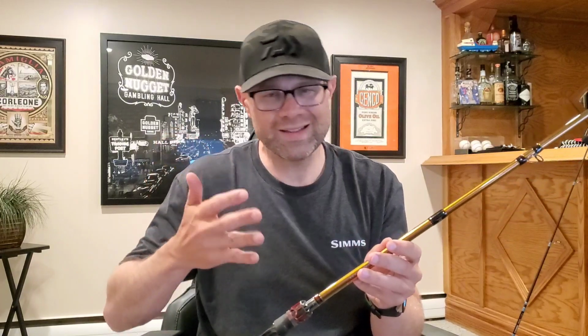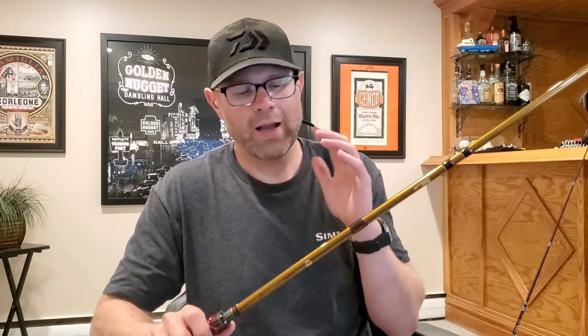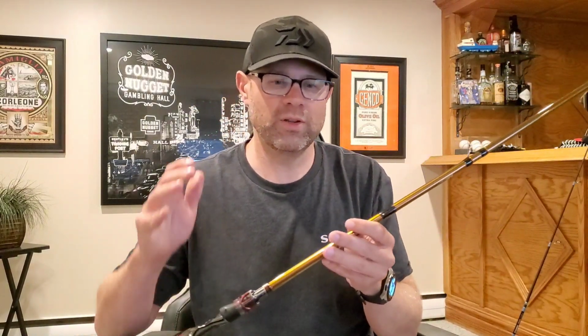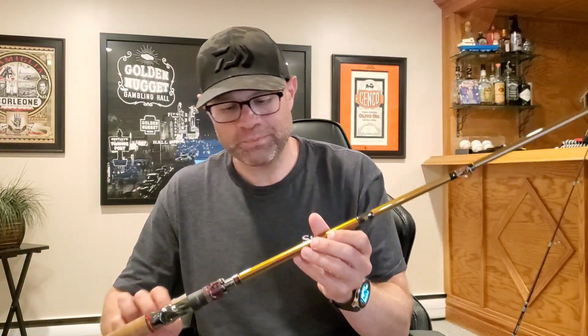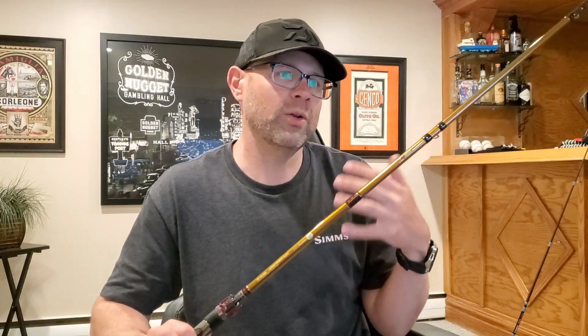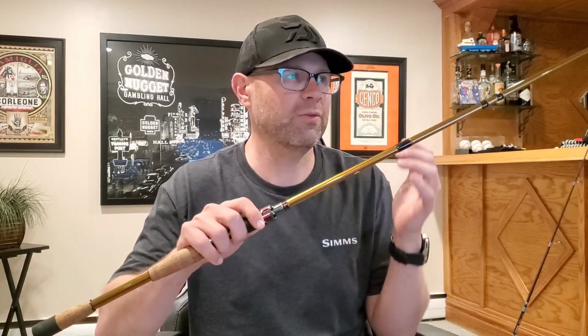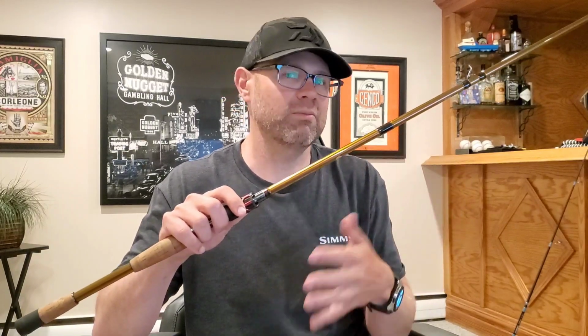I don't like it. I know people like throwing traps on this rod and lipless. I'm not a big lipless guy. I did throw it on this thing, and it felt fine. You could feel the lipless coming through. You could feel the vibrations. But if this rod was a little stiffer and was great for bottom contact, cool. If this rod was a little softer and maybe dulled a bit of the information coming through your hand for bladed bait, I would like it.